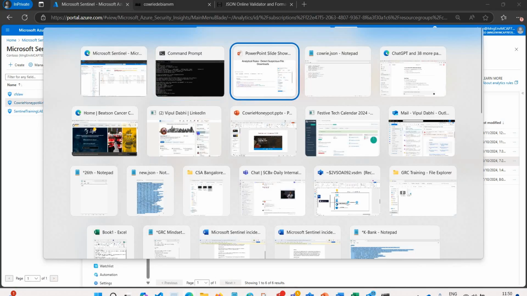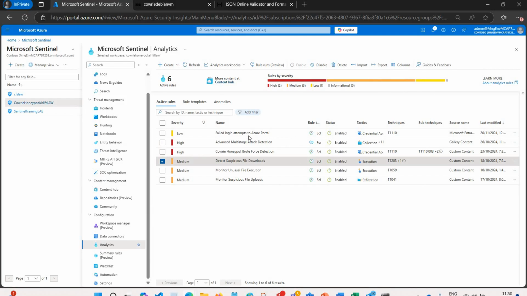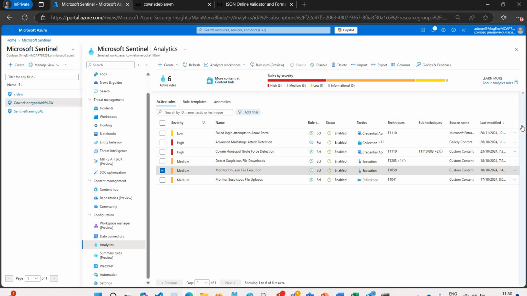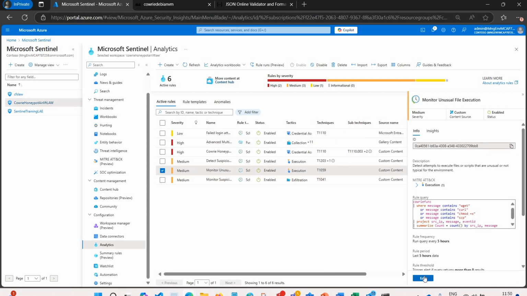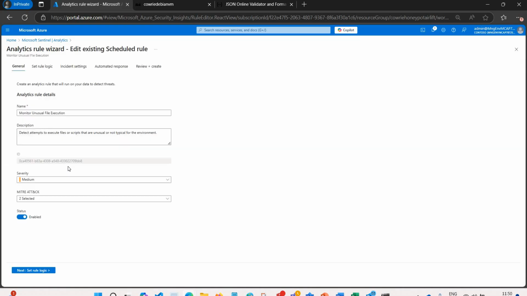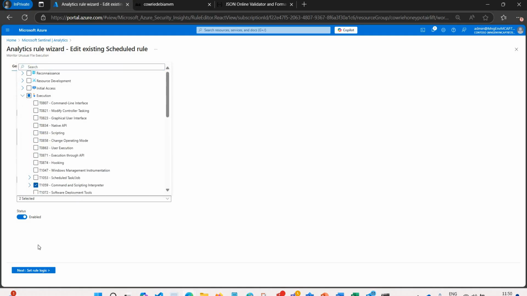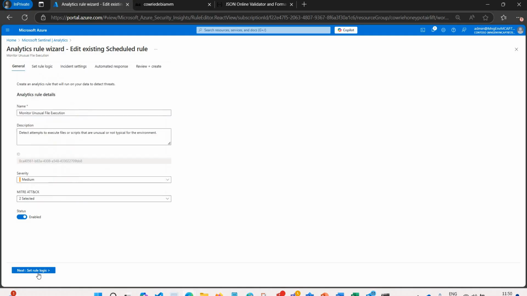With that, we'll go to our next one, which is unusual file execution, where I'm looking for wget, curl, and chmod types of unusual file executions. Let's expand it, open the edit function, and see the logic. I've given it MITRE ATT&CK tactics, which are again execution, and command and scripting interpreter.